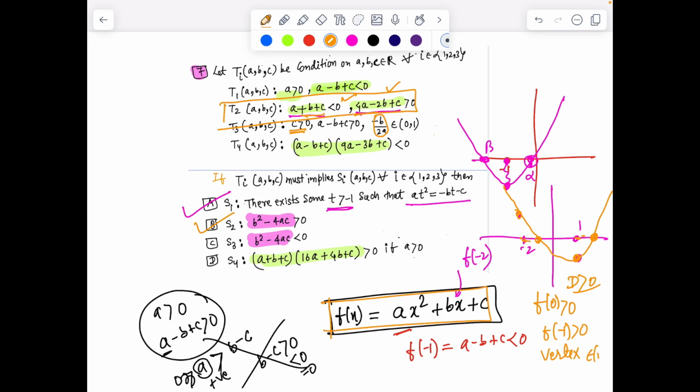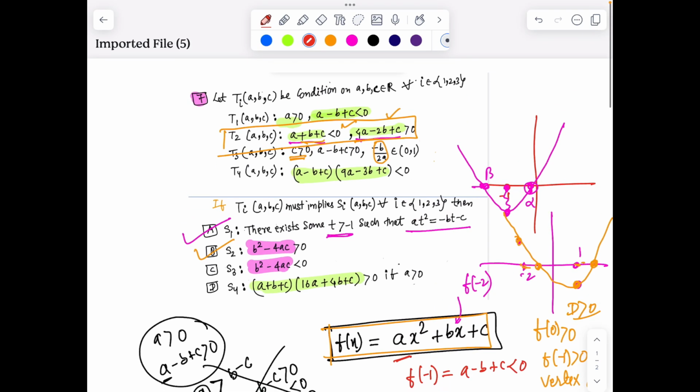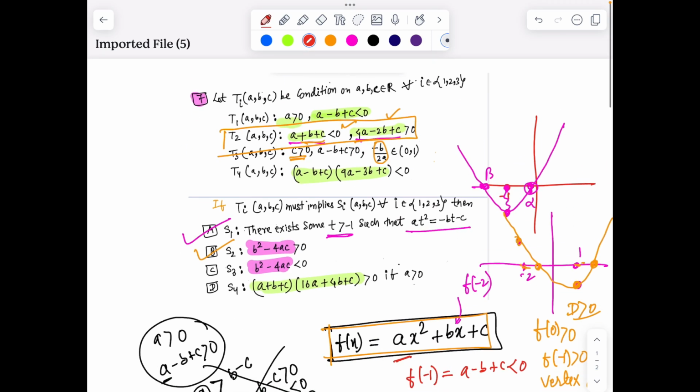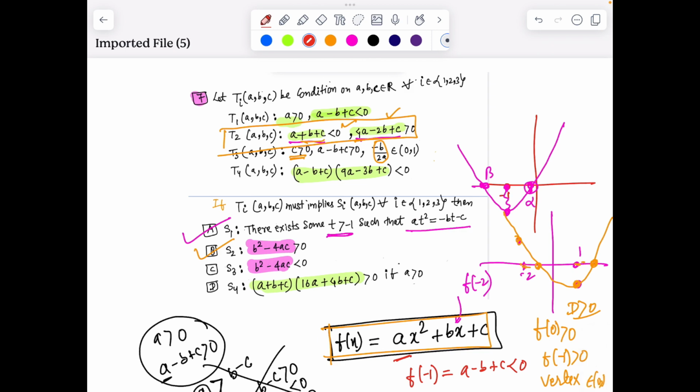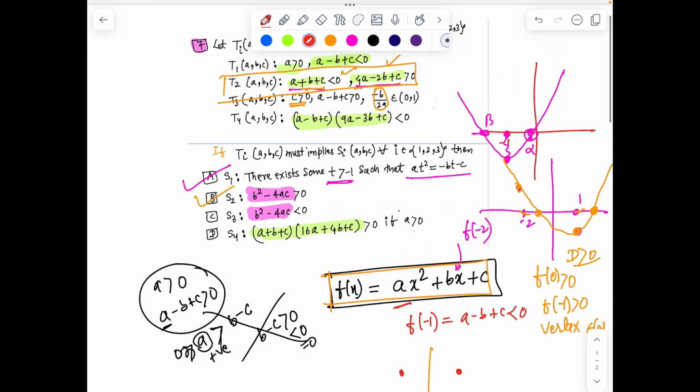Second is f of minus 1 is positive and minus b by 2a. Minus b by 2a still has a geometrical significance. This represents x coordinate of vertex. That belongs to 0 to 1. तो अब देखो कितना information आया. 0 पे f of 0 is positive. f of minus 1 is also positive. अच्छा, तो 0 पे कुछ positive answer है, minus 1 पे positive answer.